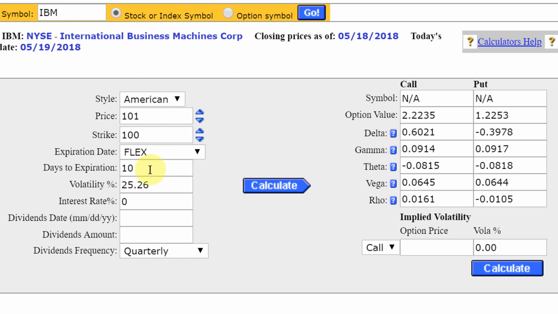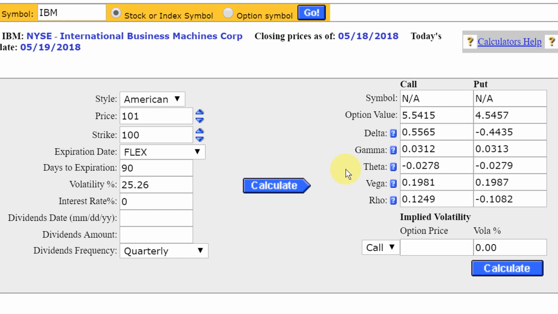Let's knock it down to 10 days. Now we're at 60. Let's knock it down to 2 days. See, now we're at 70. Knock it down to 1 day. See, now we're starting to climb. And as we get closer to expiration, that delta will hit 1. Why? Because it's an in-the-money option. We all know the answer now. We know for sure that that's an in-the-money option. And if we know that, then its delta is 1. See, prior to expiration, we didn't know that. And so the market's trying to guess as to whether each strike is going to finish in the money or not. Let's reset this back to 90.